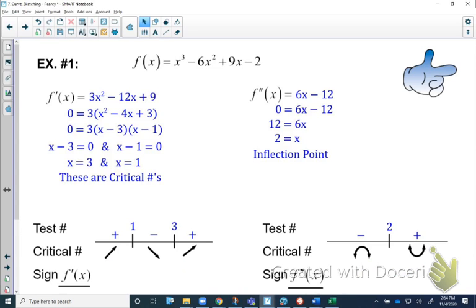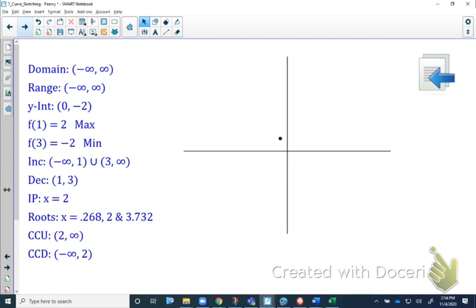So what we're going to do now is take all that information and sketch the function and identify all the things it was asking us at the beginning, like what's the domain and range, any intercepts and things of that nature. So here it's a polynomial function. The domain will be all real numbers. Same thing with the range for the odd degree. The y-intercept is given to you in the standard form of the equation at -2.